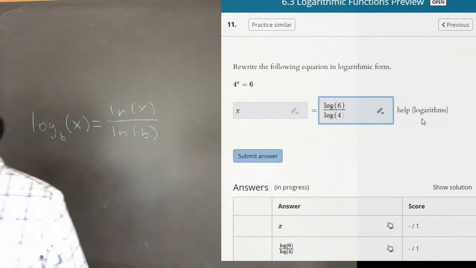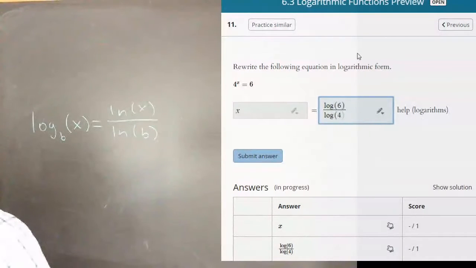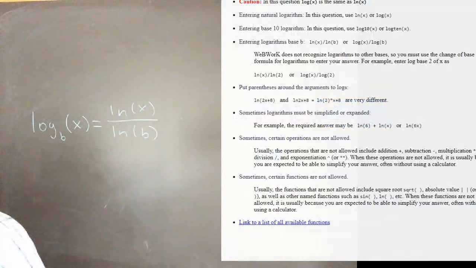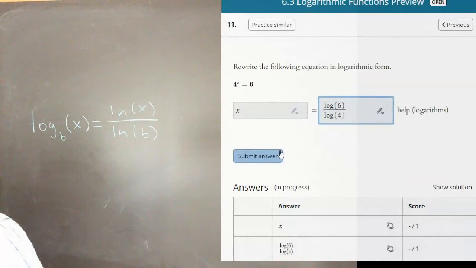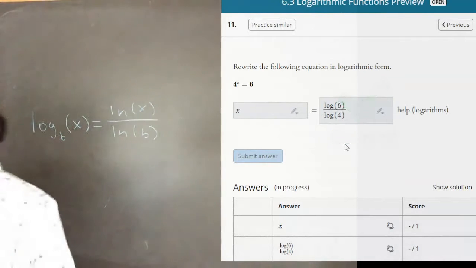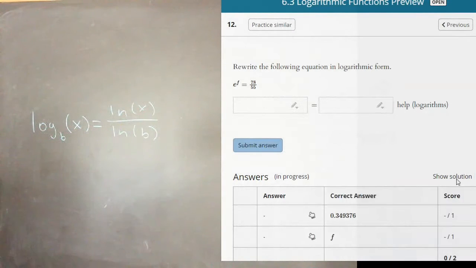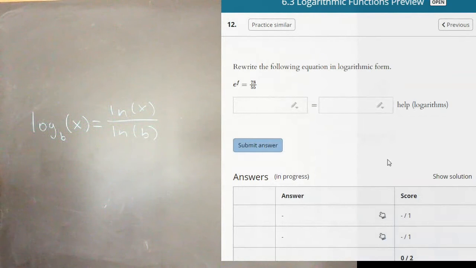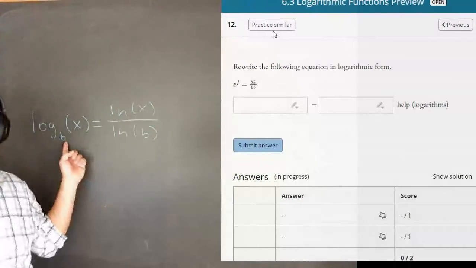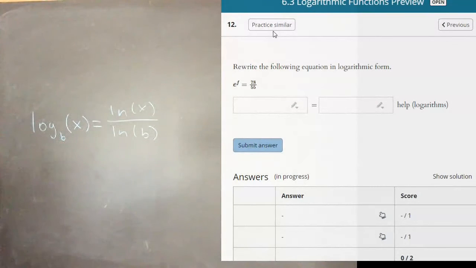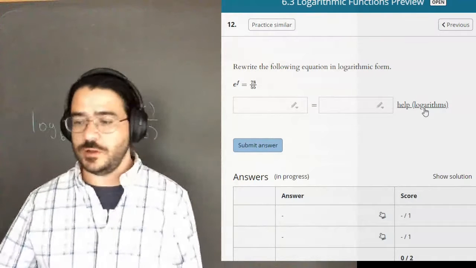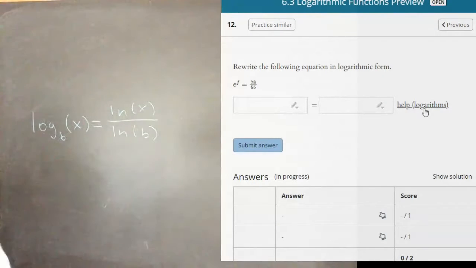And again, we'll talk about it in some more detail, but here I'm going to just use log as they suggested in this little outline here. So right here is what I'm talking about. And when you submit it in that format, it marks it as correct. Okay, and it's not the case for every single one of these. If you look at this one here, I think, maybe not this one, but there are other ones in this section where you can just write them in this format and it'll be correct. But the thing to be aware of is that this help button exists, and you should sometimes click it, okay?